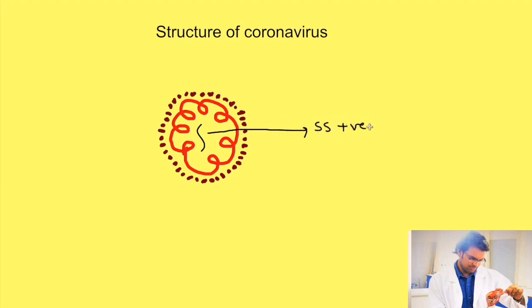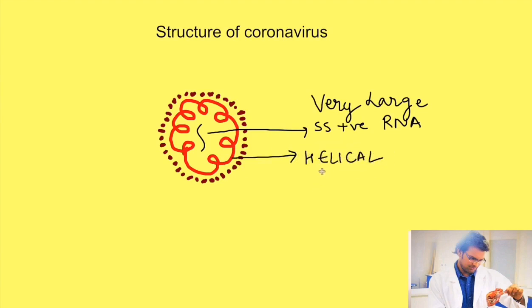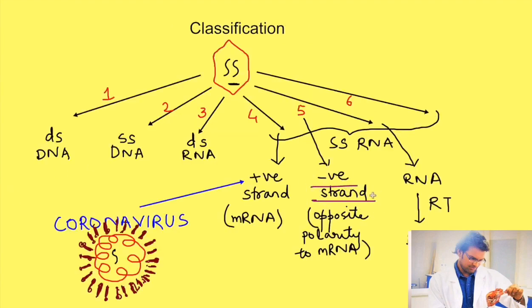If we see the genome, we have said that it is a single-stranded positive sense RNA virus, but the genome of coronavirus is very large. In fact, it is among the largest mature RNA virus molecules known. Secondly, the nucleocapsid of the coronavirus has helical symmetry. This is an exception, since generally helical symmetry is present in negative strand RNA viruses, that is in class 5, while positive strand RNA viruses generally have icosahedral symmetry. So that is also one unique feature of coronavirus.